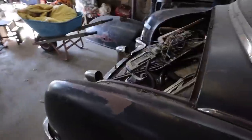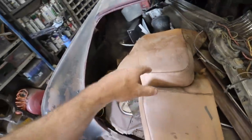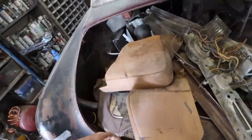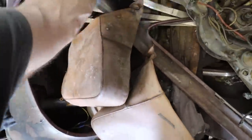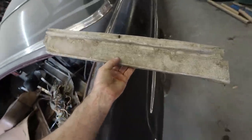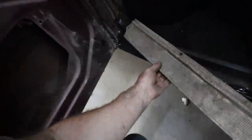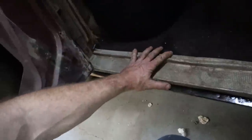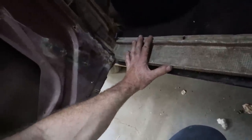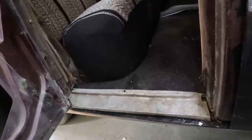I think my armrest things are back here. Oh yeah, there we go. So, these don't look bad. They look usable. So I'm going to smash these in. And then, I don't know. Not sure what to do. I guess my sills, I semi-salvaged them, so I can put these things back in the car. I believe they're sort of usable. Oh yeah, that'll be nice. That'll finish it up nice. I'll get all these in then, and get the armrest in, and then we'll probably be at the end of this video here.